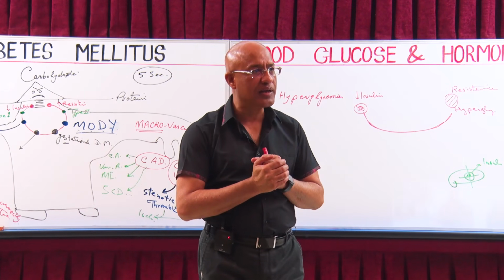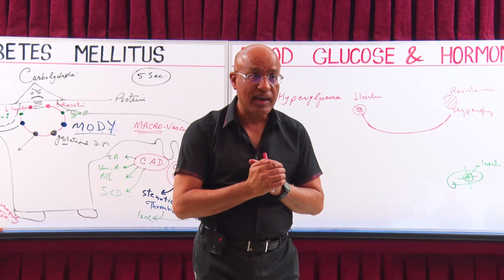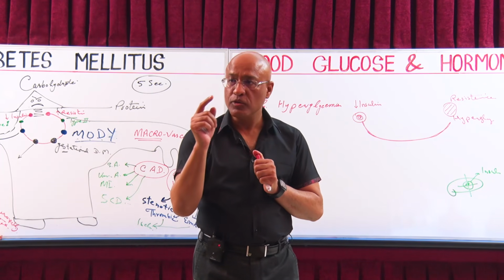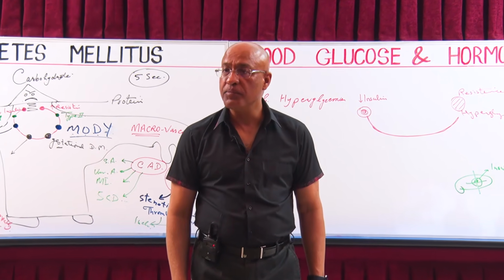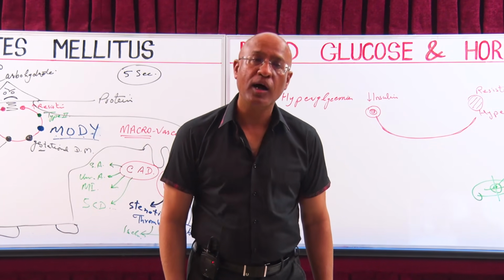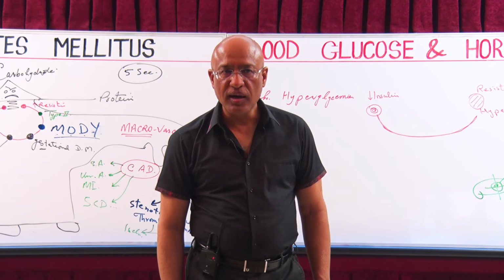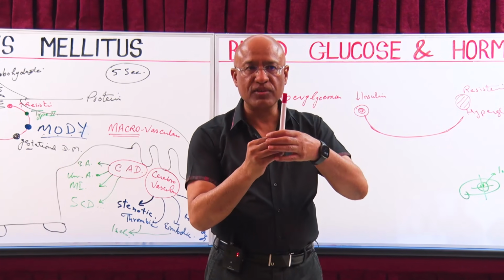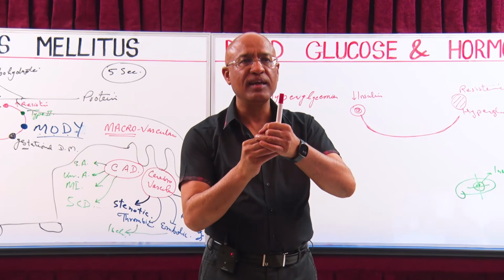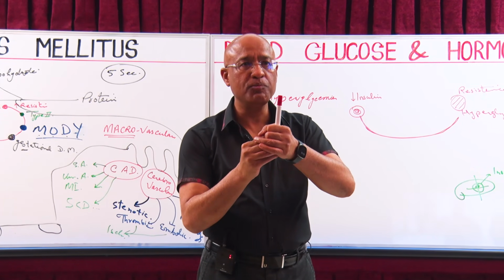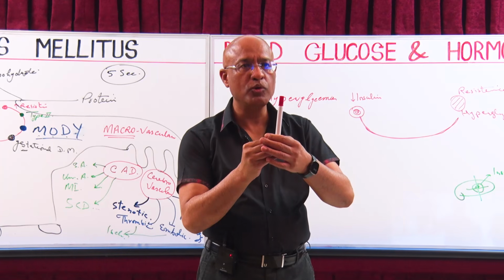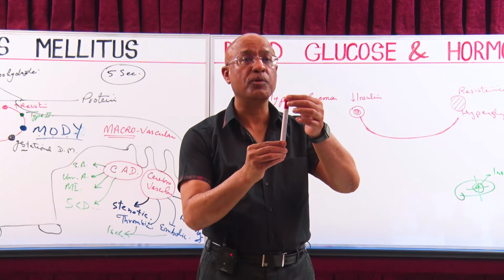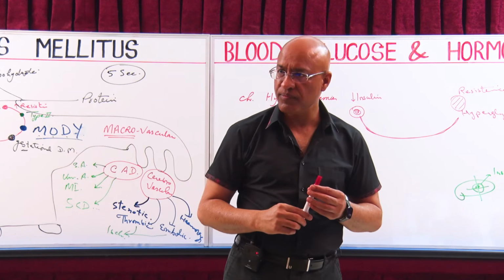But if there is a patient with diabetic neuropathy and diabetic autonomic neuropathy, and that autonomic neuropathy is damaging the sympathetic neurons to the blood vessels, the patient may suffer from orthostatic hypotension or postural hypotension, because from lying down position, when he stands up, the sympathetic nervous system is not working and vessels will not squeeze, and blood will not be returned properly to the heart, it will pool into the lower part of the body, and venous return will be less, so cardiac output will be less, and the patient may develop vertigo, even blackouts.